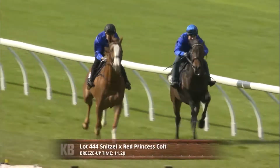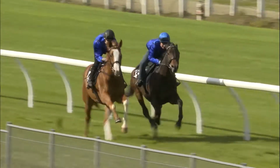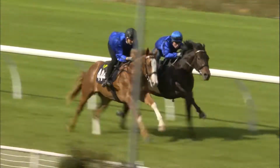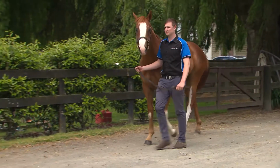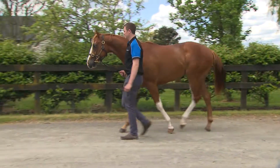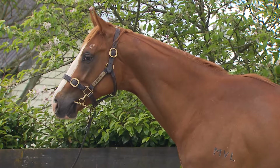Lot 444 is a Schnitzel Red Princess colt. Red Princess is the dam of South African Group 2 winning 2-year-old Furza, and this colt looks like he will get up and run early. The ready to run sale, as pedigrees are coming more and more into it now, it's becoming like a K1 sale. So we need a horse with a pedigree and the physical attributes to match. He's another horse we selected in Melbourne. He's a really strong physical type, which I think will get up and go fairly early. I'm not going to have to wait too long for him.